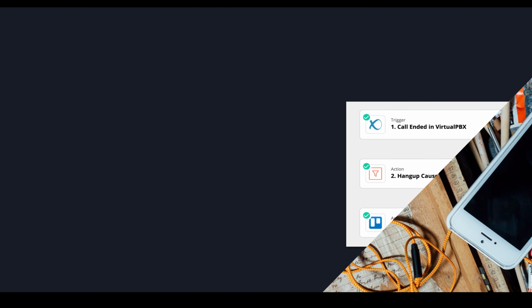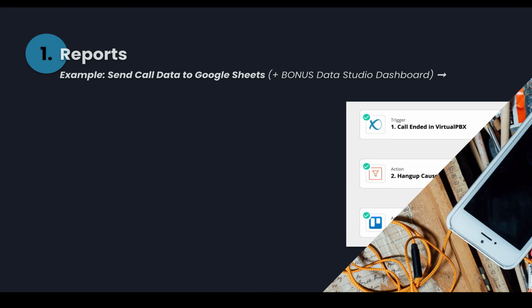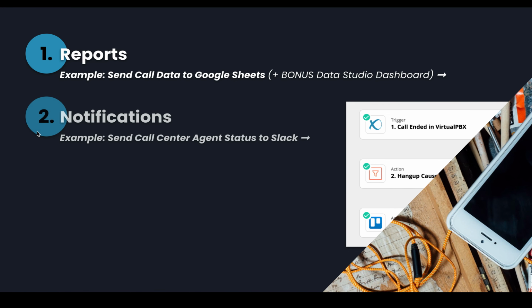Today, we'll go through 4 examples. First, reports. Our example will be to send call data into Google Sheets, and as a bonus, I will show you guys around the Google Data Studio dashboard. The second will be notifications. Our example will be to send call center agent status into Slack.